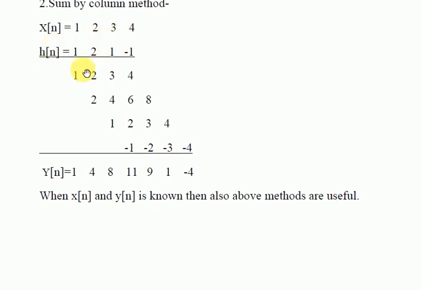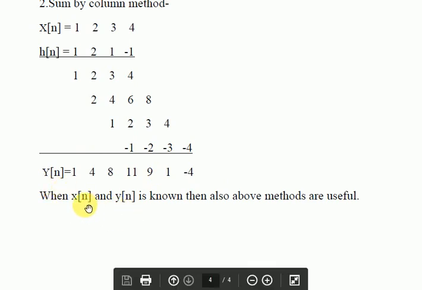So you write x of n and h of n. Then you multiply x of n with the first value of h of n, that means 1 into 1 you write 1, 2 into 1 you write 2, 3 into 1, like this. Then you multiply x of n with the second value of h of n, which is 2, that means 1 into 2, 2, with a shift of one. You have to slide by one. 1 into 2, 2; 2 into 2, 4; 3 into 2, 6; 4 into 2, 8. Now again you shift by one and multiply x of n with the third value, then again shift and multiply with the fourth value. Then you add: the first sample is 1, the second is 2 plus 4, the third is 3, 4, 1, you add these 3, like this. You will get y of n.